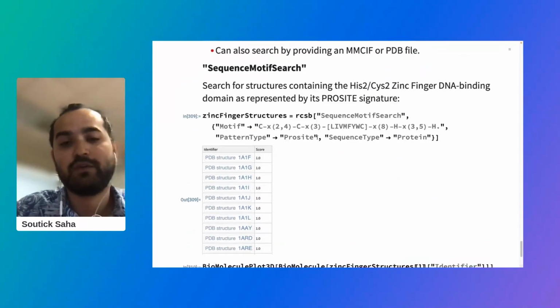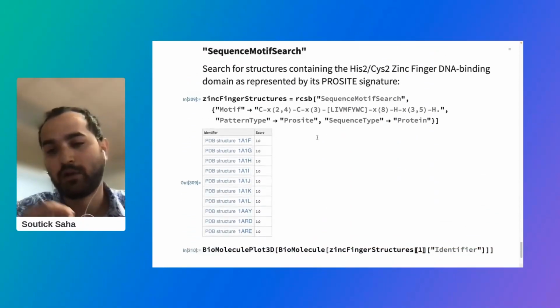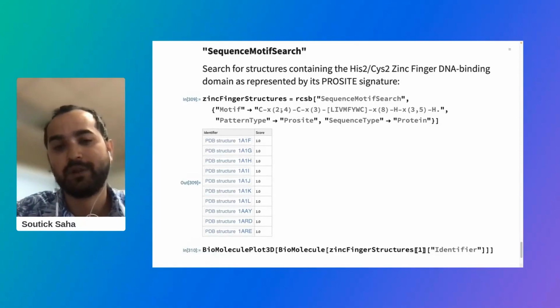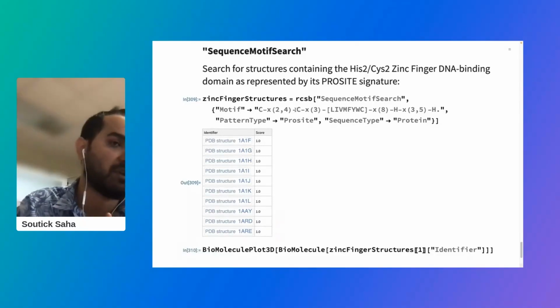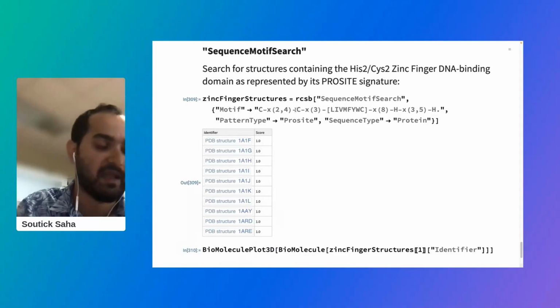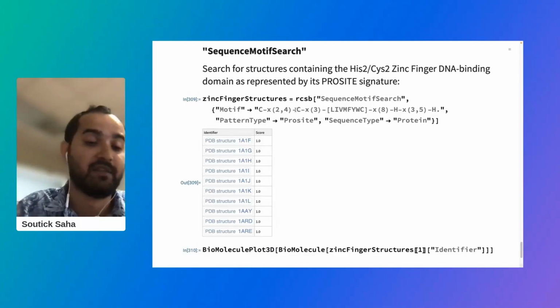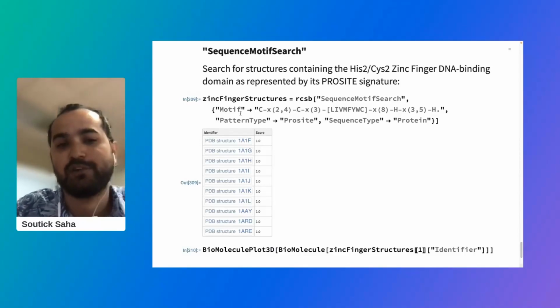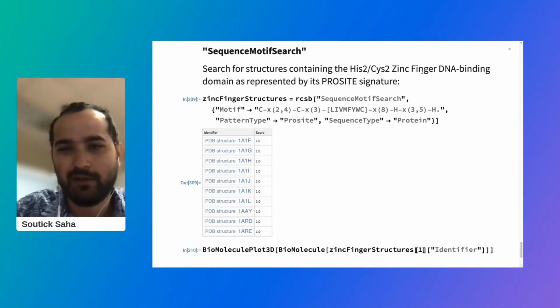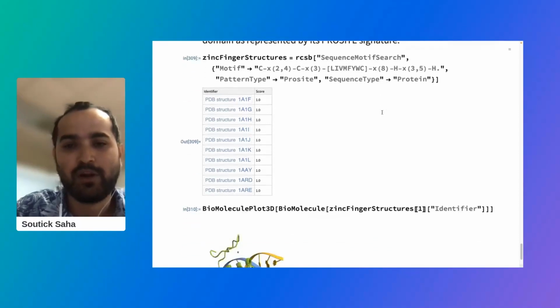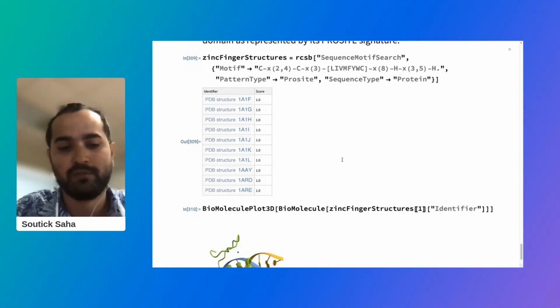You can also do sequence motif search. These are specific parts of a sequence, or a sequence fingerprint, that is very important, that is seen again and again across different organisms. That means this has some specific function, and this has survived the test of time through evolution, right? And I'm now looking for a very specific and famous sequence motif, which is called the zinc finger DNA binding motif. What zinc finger does is basically it helps to stabilize the structure by forming bonds with specific residues.